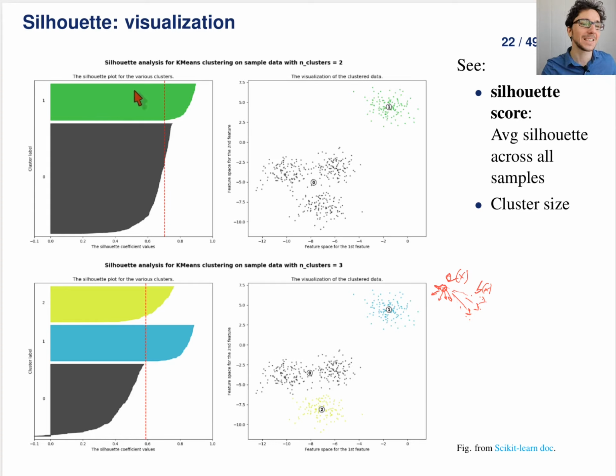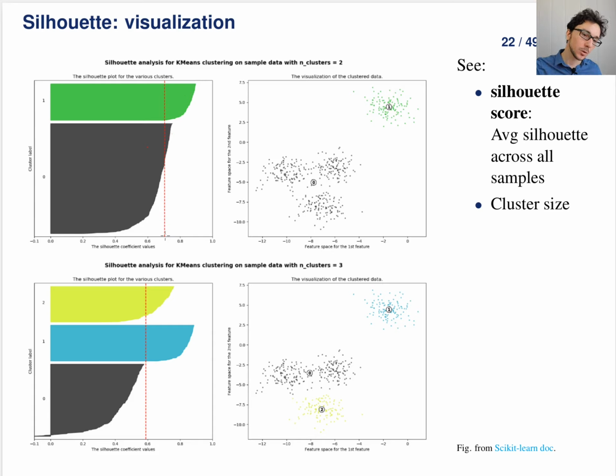By observing the height of each cluster, we can understand how big the clusters are. In this case, the green cluster is way smaller than the black cluster. Also, the silhouette of the samples of the green cluster is more or less better than the silhouette of this second cluster here.